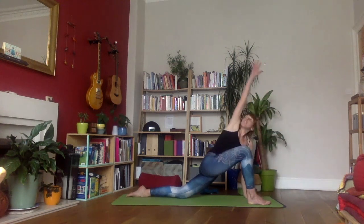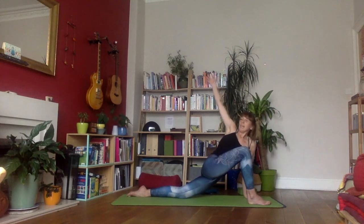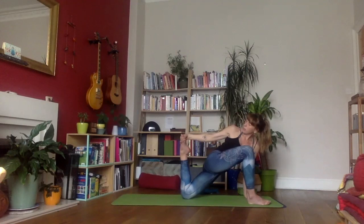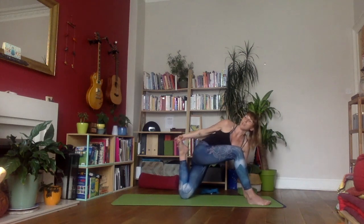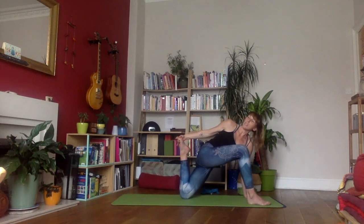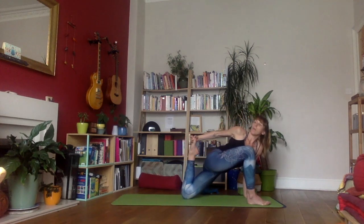Then take an inhale, reach the right arm up, twist towards the inner left thigh, and then maybe bend into the back knee and cup the fingers around the toes, making a C and closing with the index finger and thumb. Flex the foot. Take an inhale, draw the hips back towards the heel. Staying here and energetically reaching front foot and back knee towards each other to really find that lift in the pelvic floor, or maybe descending with the hips.